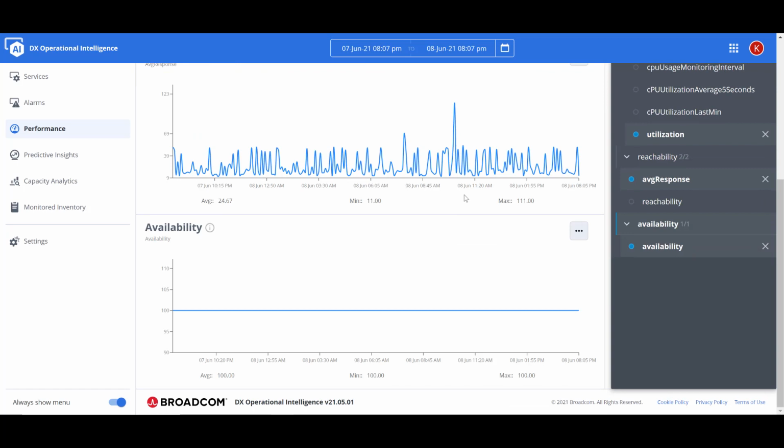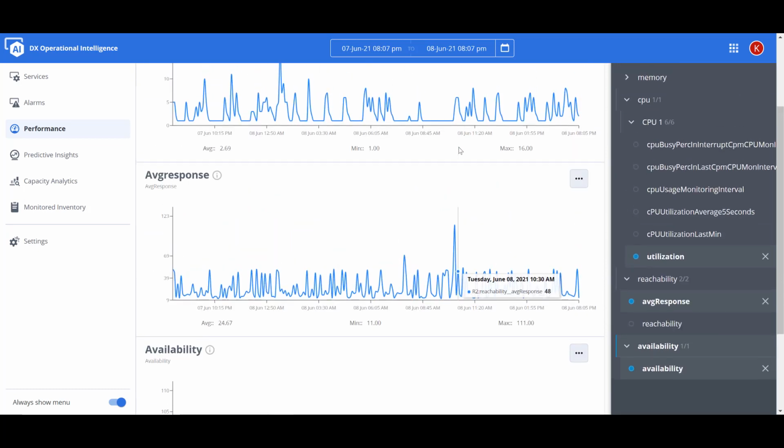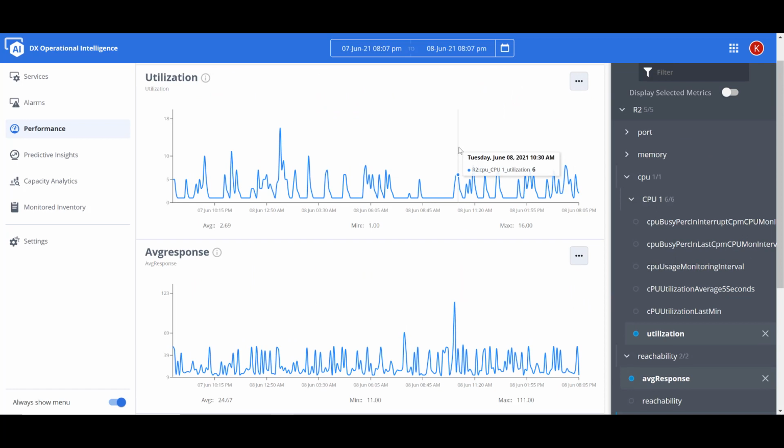And this looks good. So we were able to create a service, add the NetOps entity, view the performance data that NetOps has shared with OI, and this really concludes the video. I hope it was helpful in reviewing the OI connector, the architecture, the installation, configuration, and how it's represented within OI. Thanks for listening, and take care.